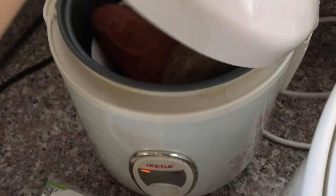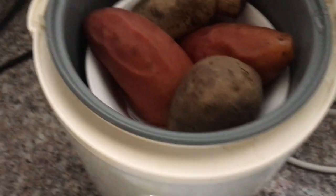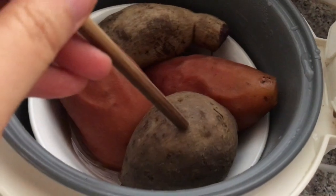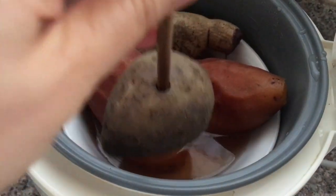So my yams are ready. To check if it's fully cooked, I use a chopstick and I see if I can easily poke a hole through it. If I can, then it's ready.